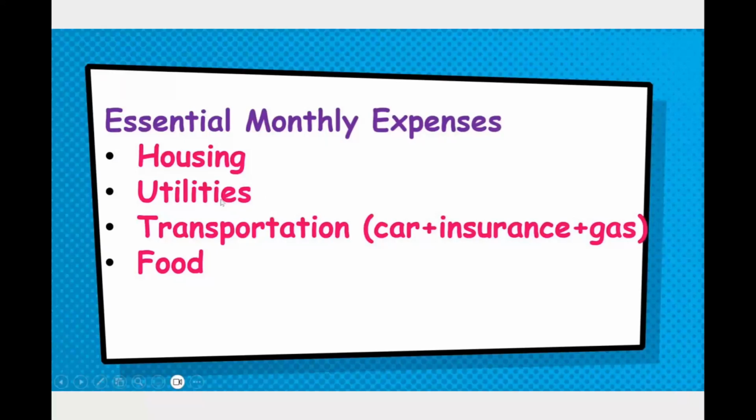Which expense can you not avoid? Well, I guess you can avoid transportation if you live close enough to your job, and you can bike to work or take an Uber. But even that's expensive. Or if you live near a bus station or something like that. But even then, you're still paying it. Not as much as probably this, but either way.